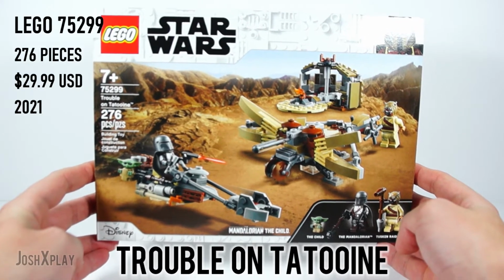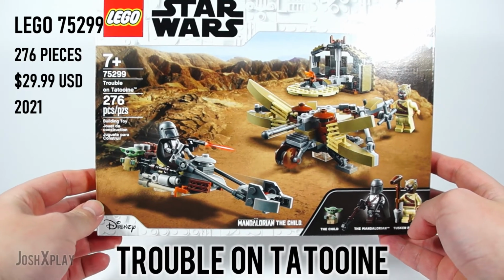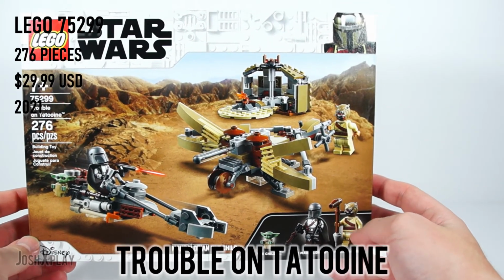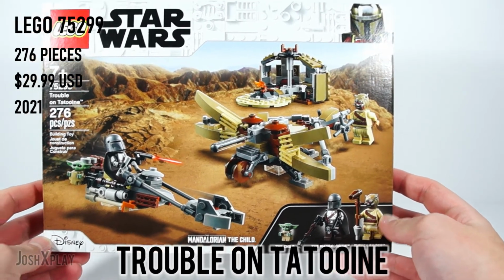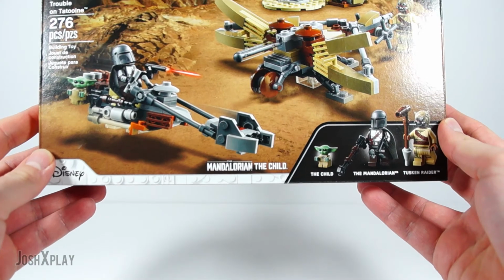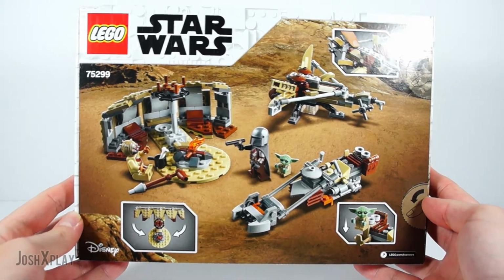LEGO Star Wars set number 75299, Trouble on Tatooine, with 276 pieces, retailing for $29.99 in the United States, released in 2021, and based on the Mandalorian series from Disney+. We'll first take a look at the speed build, and then we'll do the review. Enjoy.